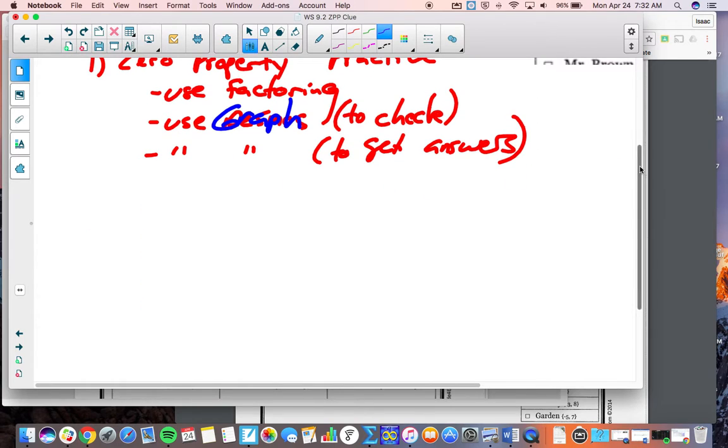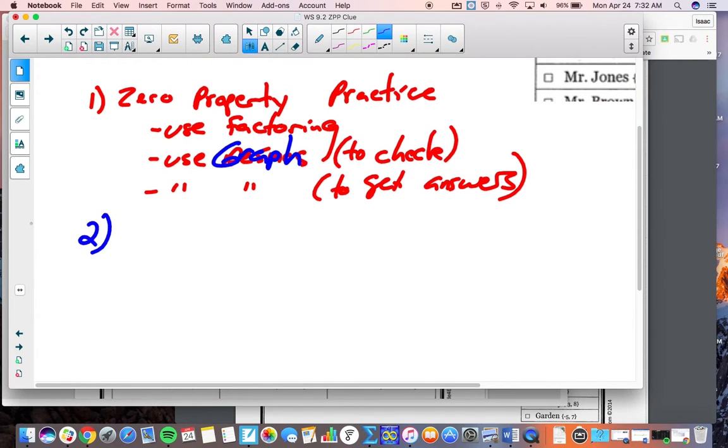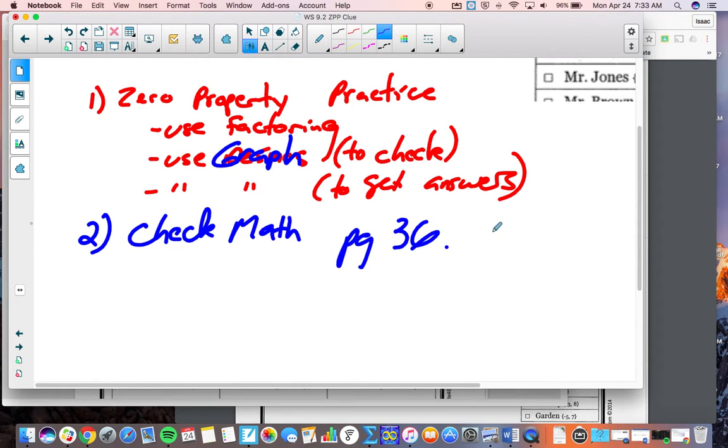During the period, you also need to check your grades. In math, check math grade. Especially this last summative, I entered as 6 scores, which might be a little bit confusing, but go to page 36, we have an inventory. If you're an extended class, that is a note sheet up here that I'll label with a post-it note. If you're not extended, you should already have page 36. If you need a page 36, come up and grab it. So you're going to check grades and reflect on the test chart how you did.